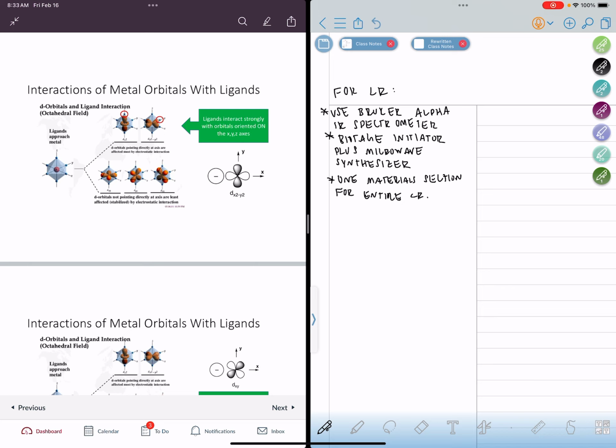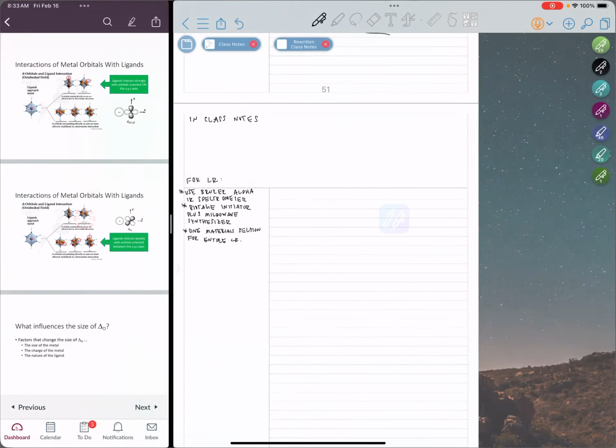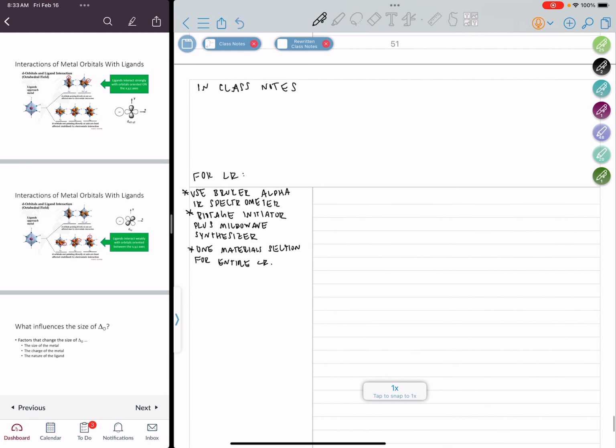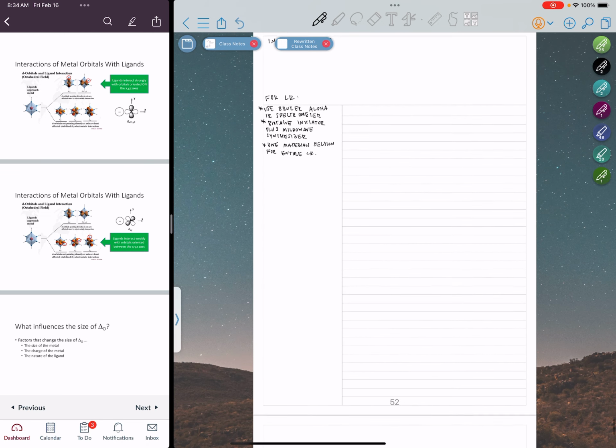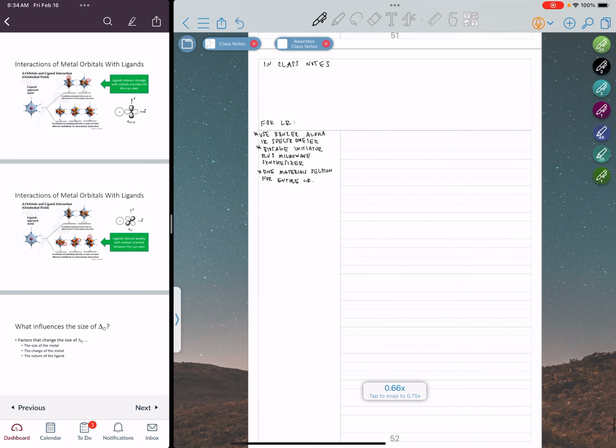One other thing that you need to look out for is to make sure that you have some kind of a descriptive header for each of your individual experiments. So tell me what you're going to make, something along those lines, for each of the individual experimentals so we know what's going on there, right? So just saying part 1, part 2, part 3, part 4 doesn't get us very far. Make sure you say synthesis of saline or synthesis of copper saline.